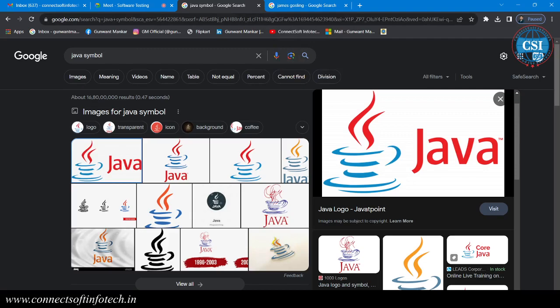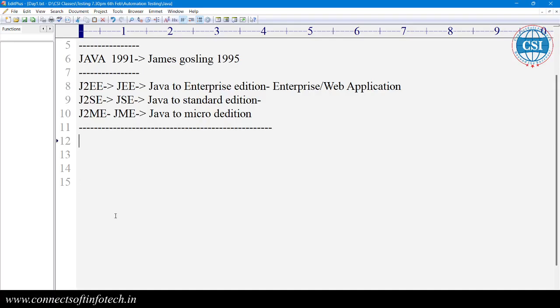The name was Oak. The old name is Oak, but Oak is the name of a tree, so it could not be registered. Due to that issue, he registered the name as Java.